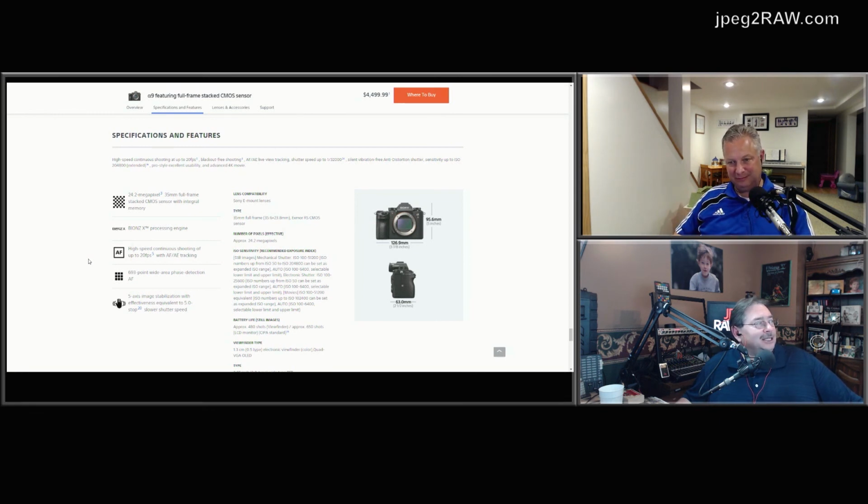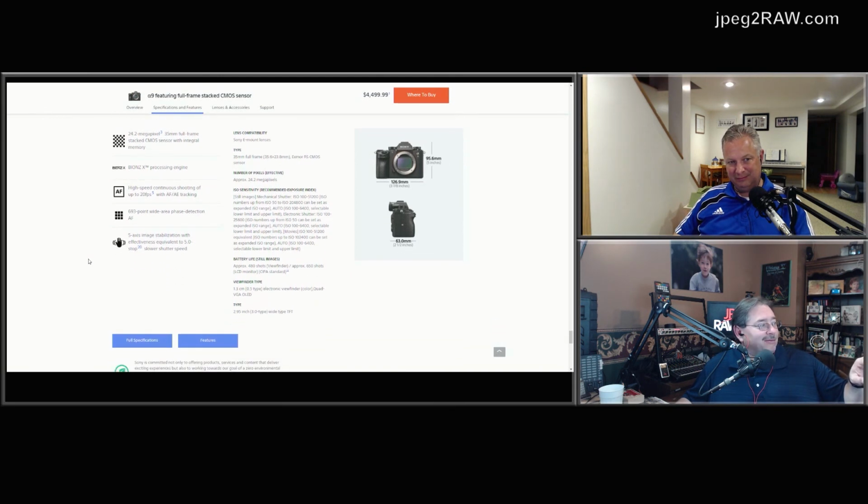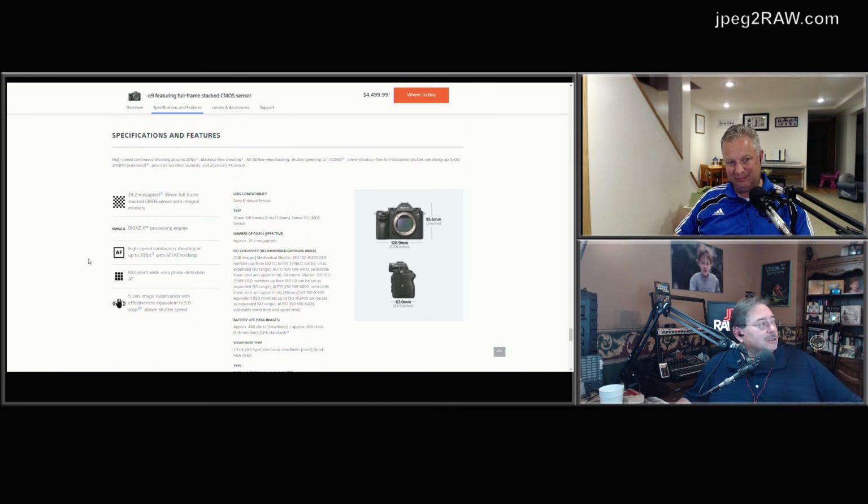Says stacked CMOS. I don't know what that means, whether that's what everybody does or not, but stacked CMOS. High-speed continuous shooting of up to 20 frames a second. It's got a little 5 next to that, so there must be some caveat. 693-point wide area phase detection autofocus. I'm not sure if that's the same as what I have in the 153. Right. And of course, the Sonys have the built-in image stabilization there.